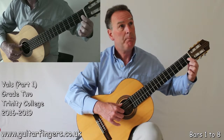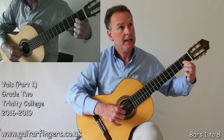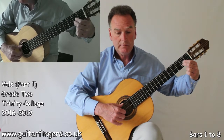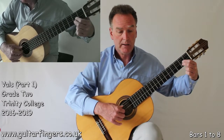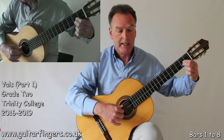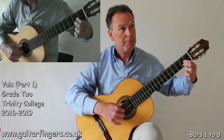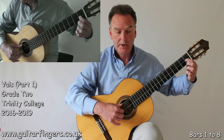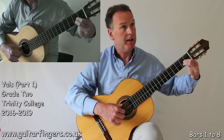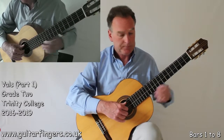I move finger 1 back to G sharp, and back it comes again to A, and finger 2 goes underneath, so we get... Okay, so a lovely little movement there. Let's just practice that movement again, so we get... That's bar 2. Back goes finger 1 for A sharp, G sharp, back it comes again, and there's my finger 2 gone underneath the C sharp, so a nice little movement to play.